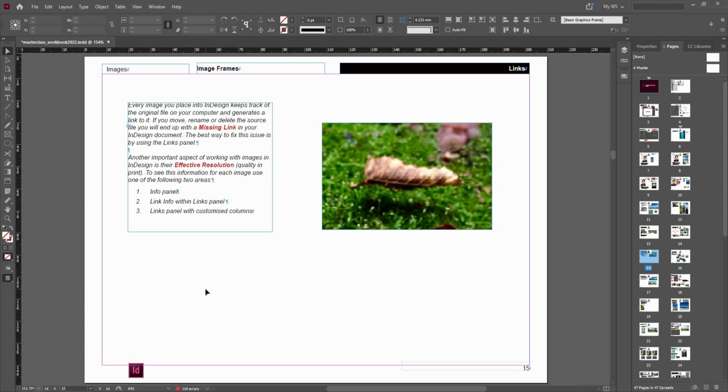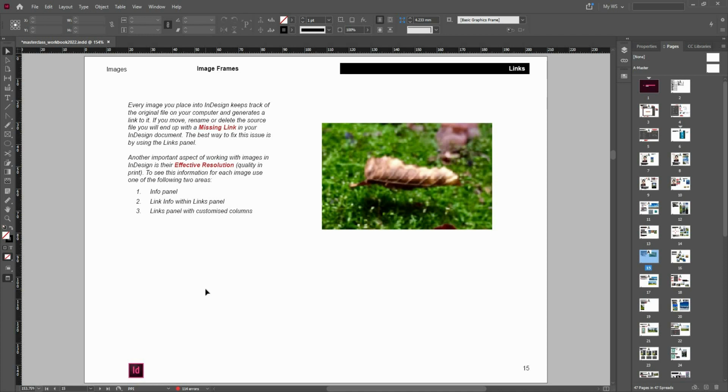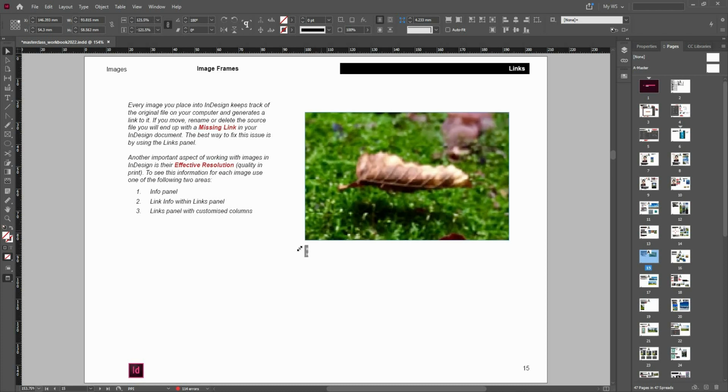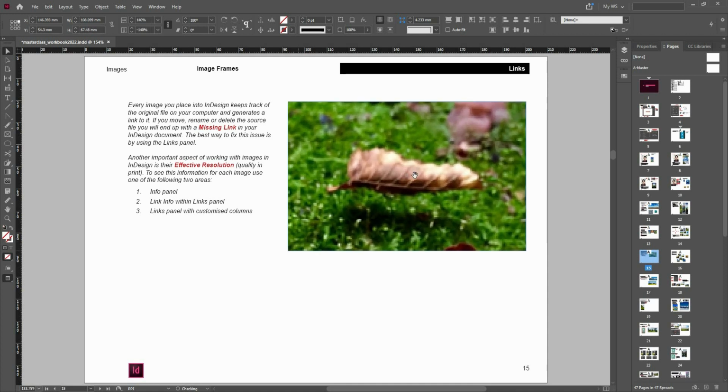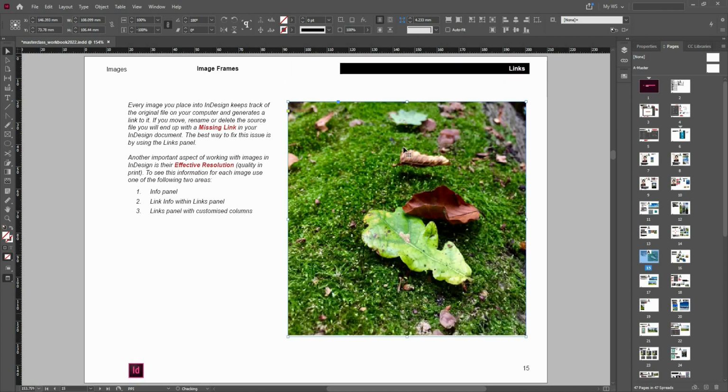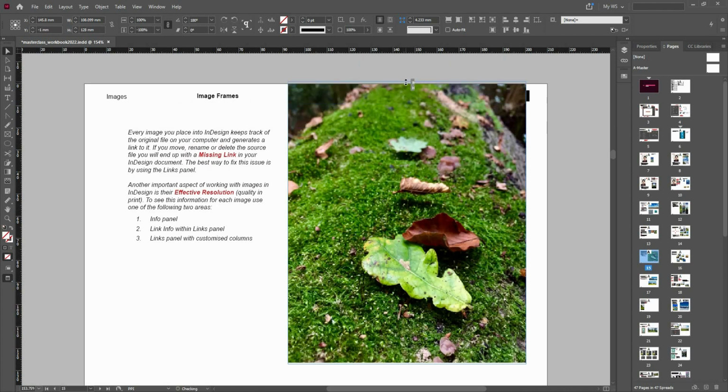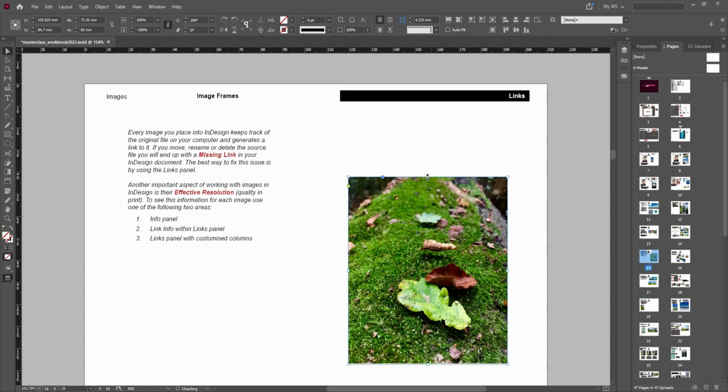So we have a few simple techniques for working with images. There is a shortcut to quickly resize images using Control, Shift and Alt. When you use Control, Shift and Alt, it will scale from the center. I'll just right click and scale proportionally, take it up here. Let's just resize it back to what it was. Shift Control Alt and put it in center like so.